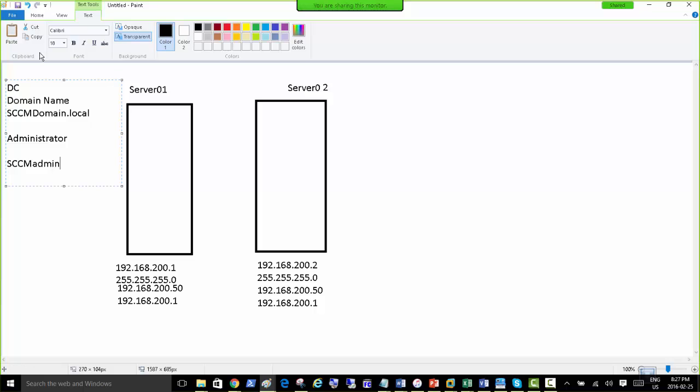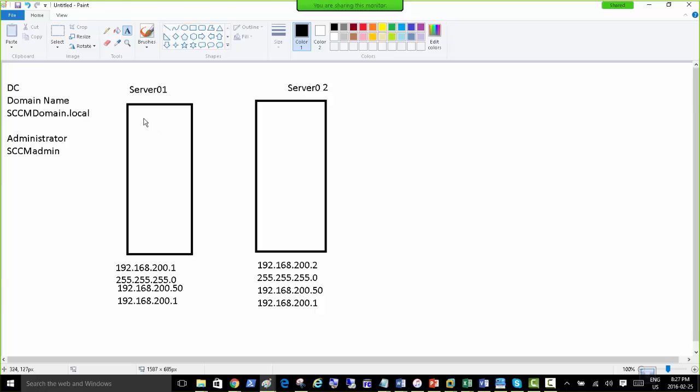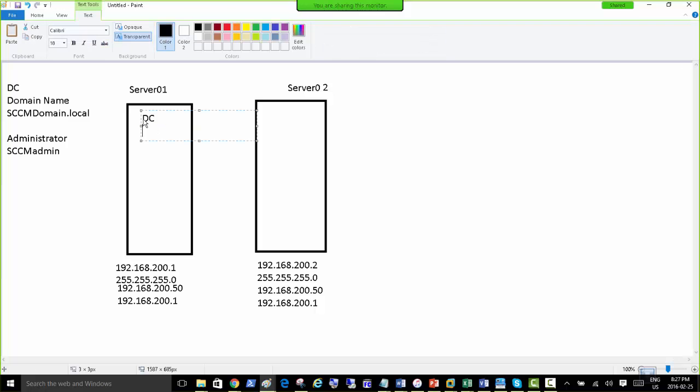So okay, any comments in the chat? So just try to get this information. SCCM admin would be the name of the domain administrator instead of administrator. Then we're going to disable that administrator. This is going to be very handy, and it's a security best practice as well. Also on the DC, the roles on server 1 are DC, DNS, DHCP. Yes, we need DHCP all the time. So this is the role. This is the configuration. Domain name, the administrator, new administrator name, and then the roles we're going to be installing on that. This is the IP address.